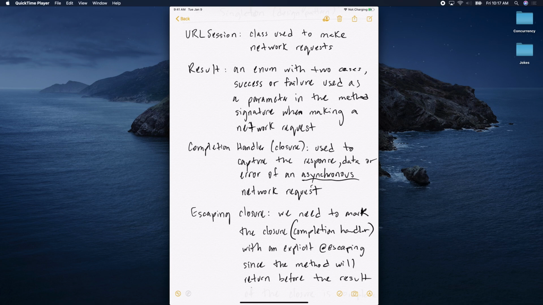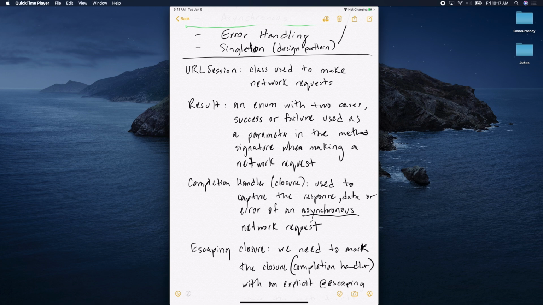Aside from a closure, is there any other way to... There's a delegate. URLSession, you could use a closure, and it also has a delegate. Those are the two ways to get data back from URLSession, right? 90%, 99% of the times you'll see closure being used throughout code bases, because it ties perfectly with URLSession. You have your closure, you get back your data and your response. But know that URLSession has a delegate on it, okay?